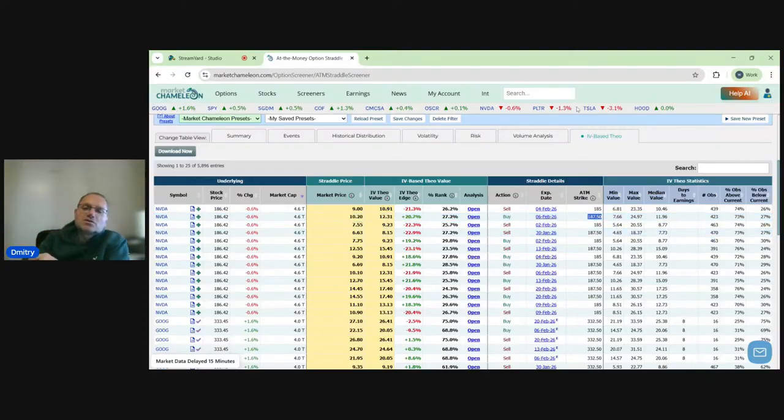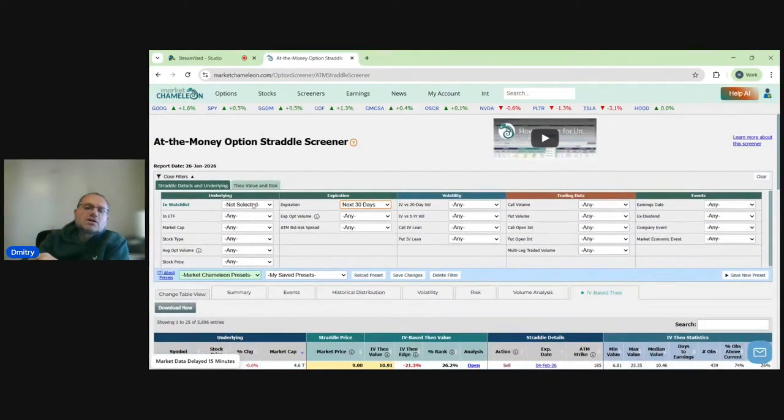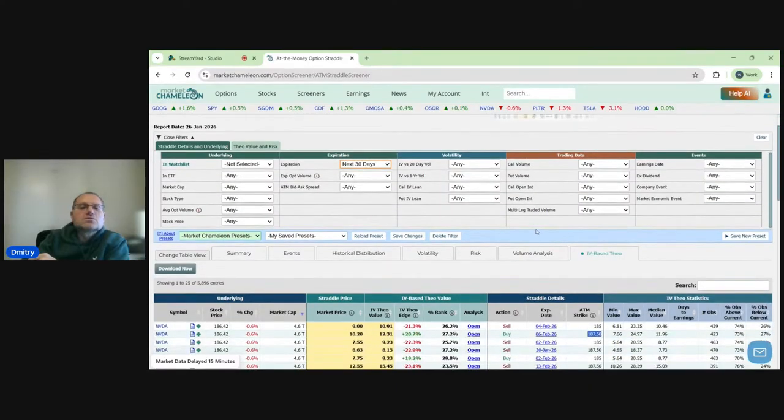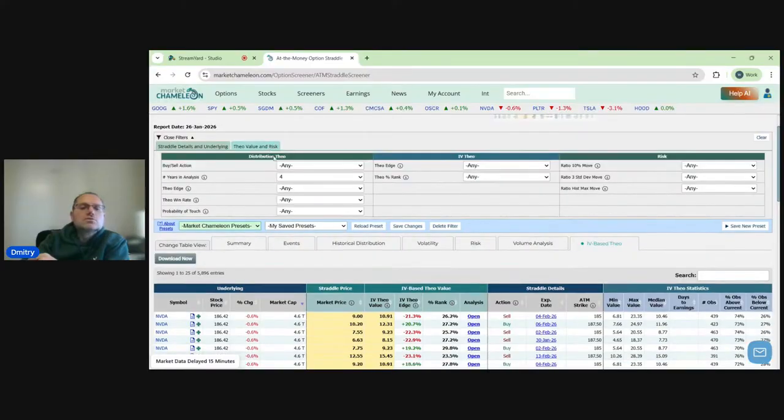Just to make it easier, I'm going to go up here in our filters, and let's analyze it from, let me see if I could switch it here to, or is it from this side? We're going to go to the Theo, and let's analyze it from the buy side. Okay. This way, we're going to narrow down what we're trying to do.